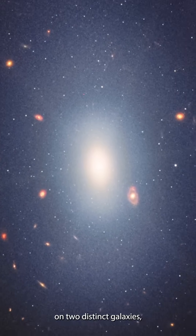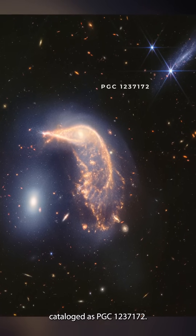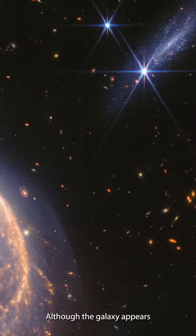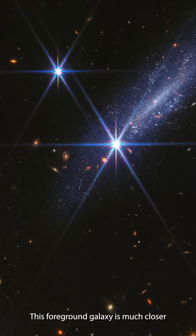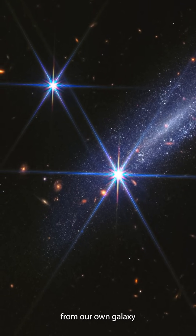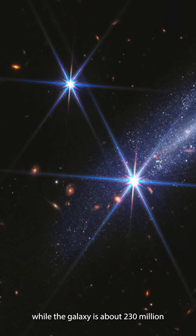Although this image focuses on two distinct galaxies, a third galaxy attempts to steal the show. In the top right, we can see the spiral galaxy cataloged as PGC 123-7172. This galaxy was barely visible in the mid-infrared image alone, but stands out clearly in the composite image. Although the galaxy appears prominently here, it's not part of ARP 142 — this foreground galaxy is much closer to us. The largest stars near the galaxy are also local interlopers, stars from our own galaxy that just happen to be in the same line of sight, only thousands of light-years away, while the galaxy is about 230 million light-years distant.